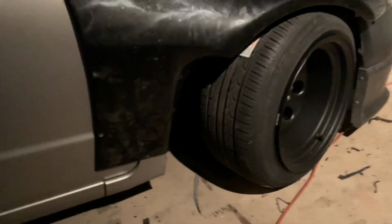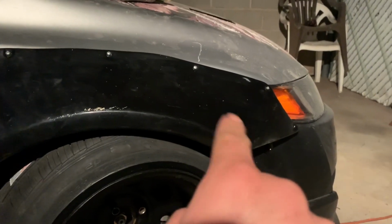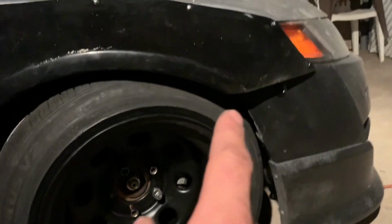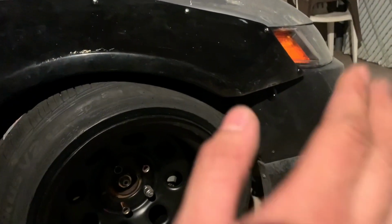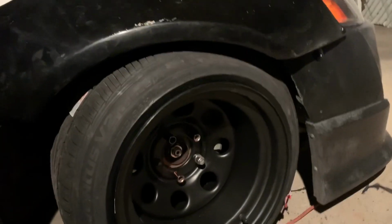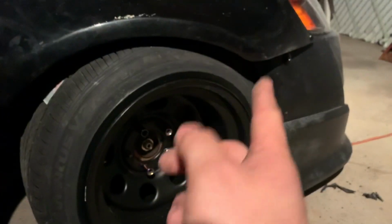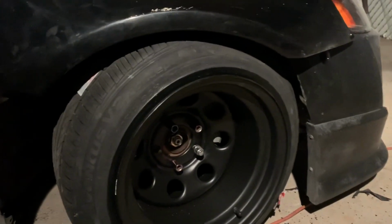All right, so it's kind of rough. It seems pretty lined up right there. I still gotta cut that part right there. I'll deal with that in a second. I'm not too happy with how that looks, but like I said, I still need to add the extra pieces, so I'll probably try to add something to cover that part. The clearance is pretty good. I'll probably just shave off a little bit. I just don't want to go too crazy and end up going too far. So at this point, I'm just doing little by little, just to get enough clearance.